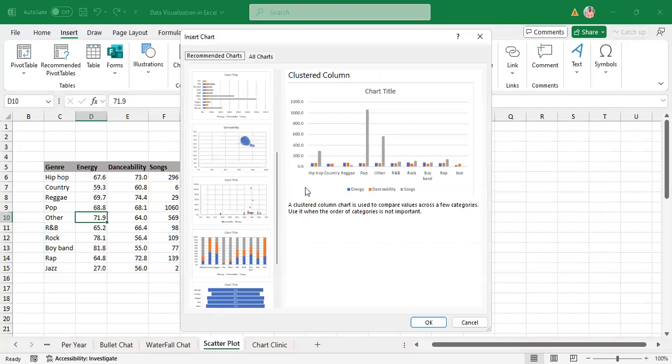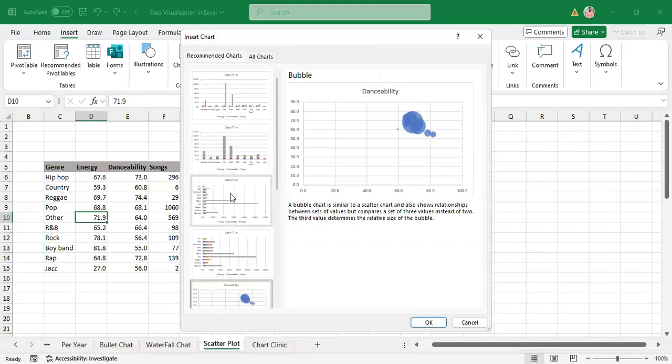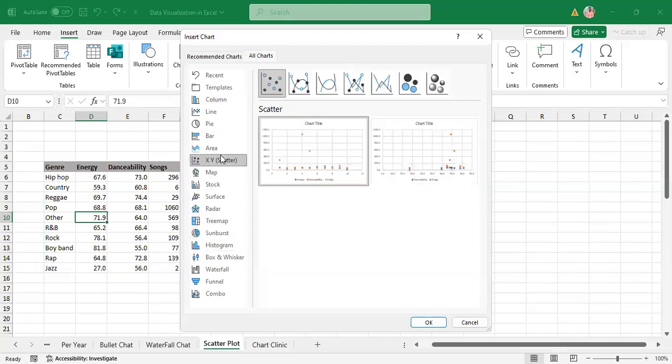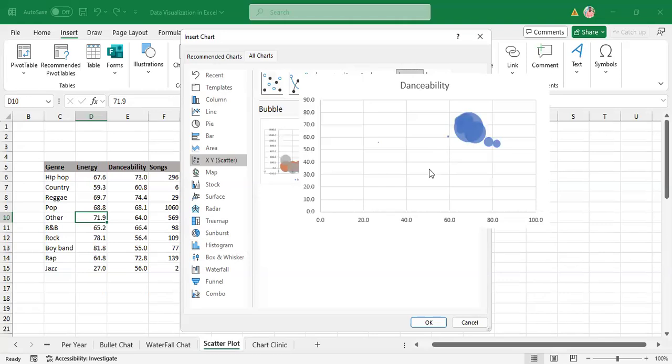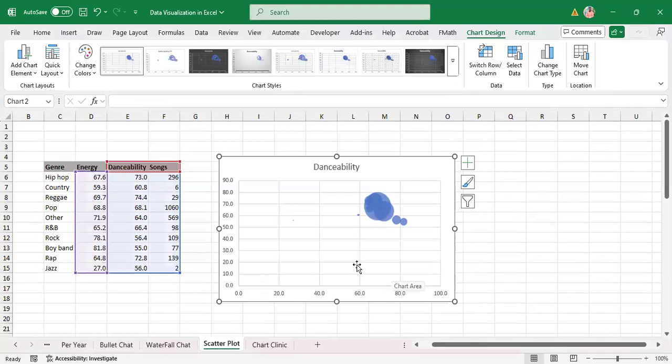Excel has already recommended a bubble chart for us. In case it did not recommend it for you, you can go to all charts, go to scatter plot, then you can find the bubble chart here. Going to choose the second type, then press OK.